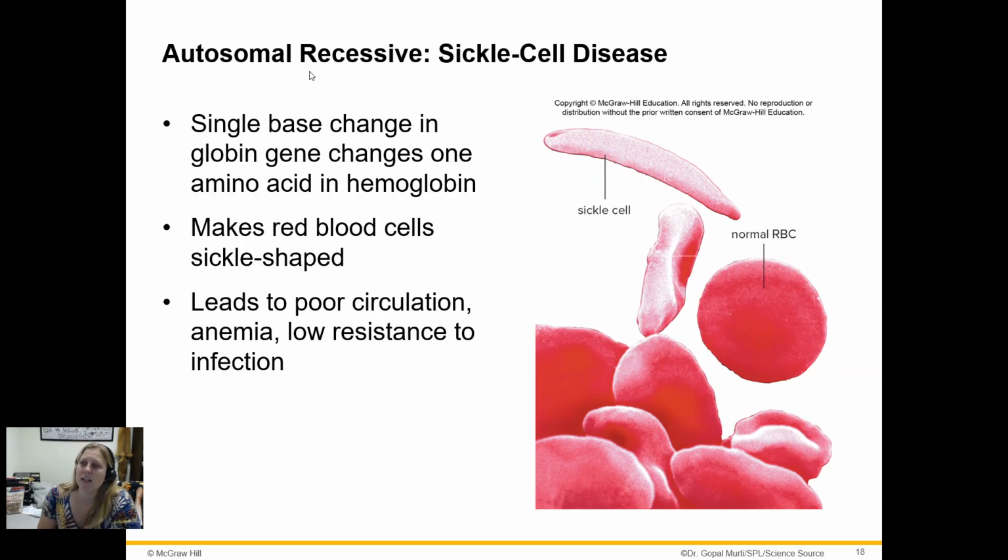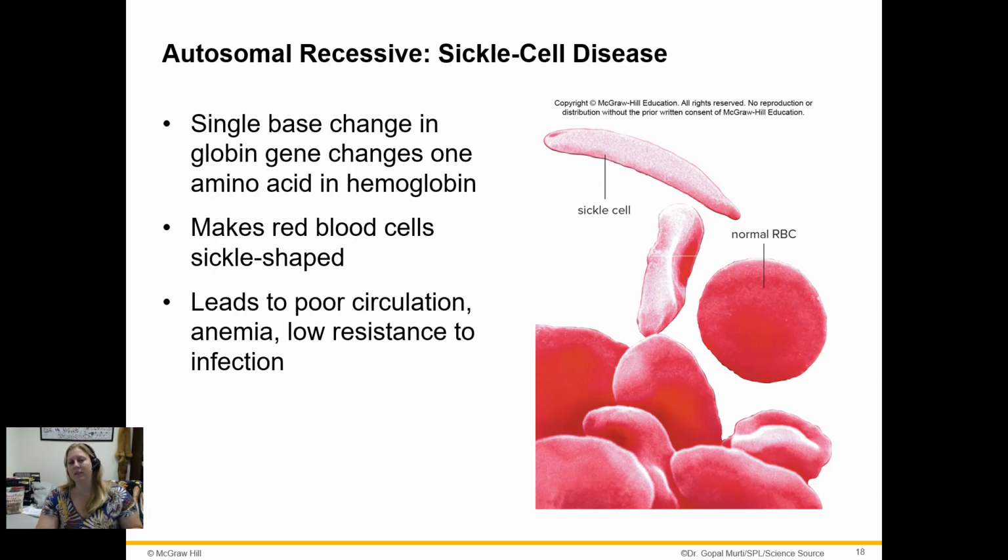And one of the things that's interesting about this particular disorder is it's very common in people from West Africa, where the population has been exposed for a long period of time to high rates of malaria infection. And one of the things that we think might be happening here, the hypothesis, is something called a heterozygote advantage. Basically, individuals who are heterozygous are able to potentially resist malaria. And so we see more individuals who are heterozygous in that population because individuals who are homozygous dominant might get malaria and die from the malaria because they can't resist it. And malaria is still one of the most deadly diseases to humans.